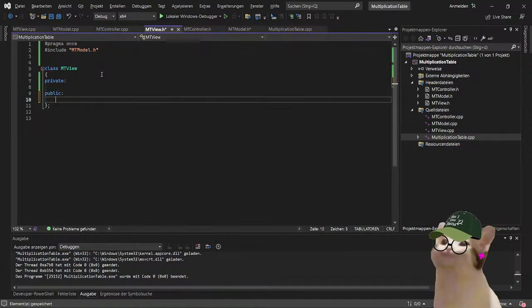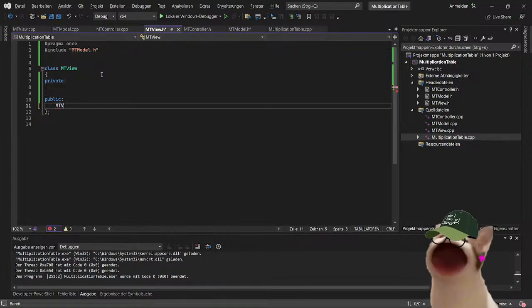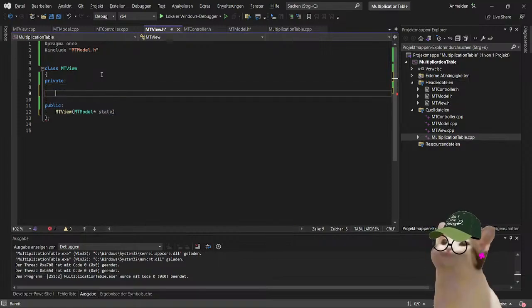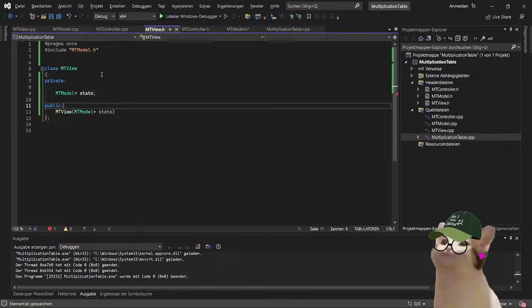Public, unfortunate mistyping, and then I have the constructor. I need an empty model pointer, let's call it state, and also a pointer to it for a reference.